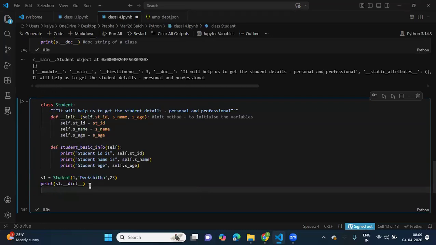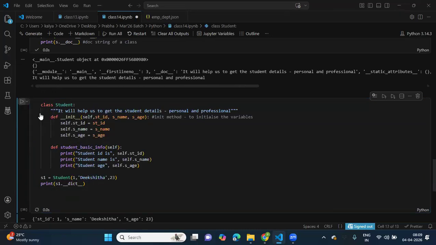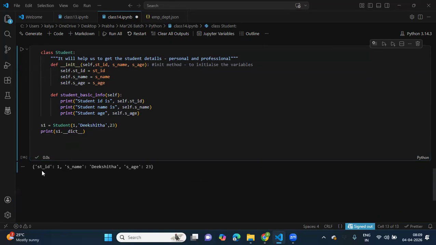First let us see this, I'll apply the methods later. On this s1 object reference, if you apply the dict attribute, it gives the init method variables. See here, it is giving the details: student ID is 1, name is Dikshita, and age is 23. Whatever you have defined in the init method will be the attributes referenced with the student reference.